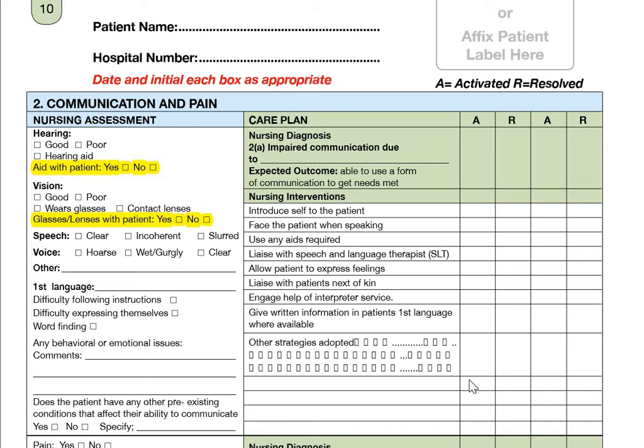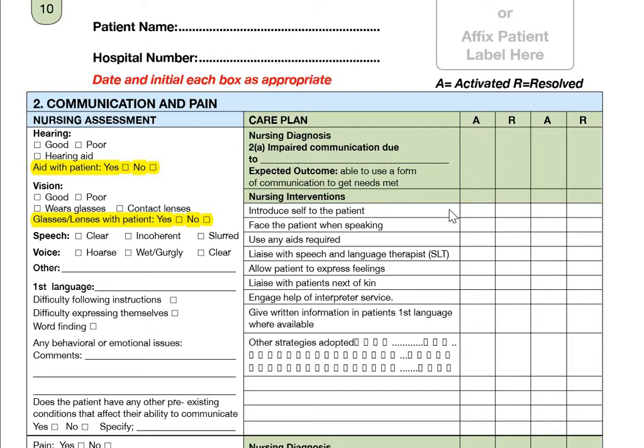So how do we activate these interventions? You will see there's boxes across from each intervention, a box with A over it, and an OR. A stands for activated, OR stands for resolved. So we want to activate these interventions.